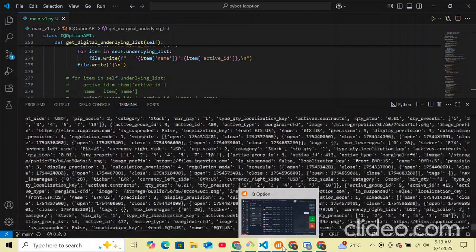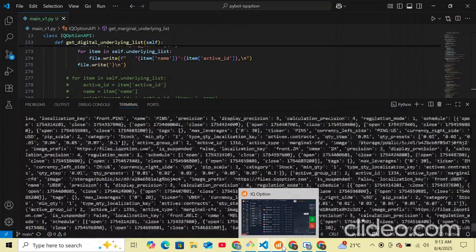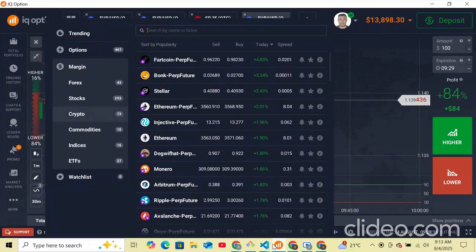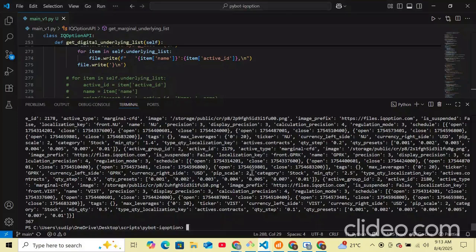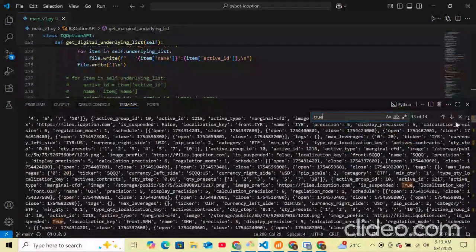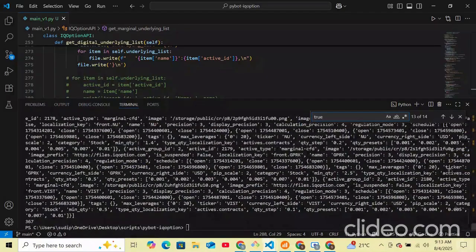Okay, so much data under CFD, right? 367, and here we can see 293. That means so many stock assets are currently suspended or not available to trade. It says 13 only because the PS code console is overflowed, and the top data is being cut off. That's why we're not getting it, but you can still see 13 or 14 of them are suspended. So that's fine, all looks good.